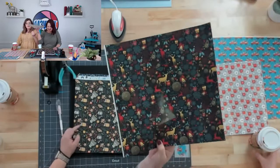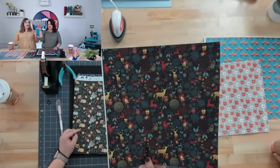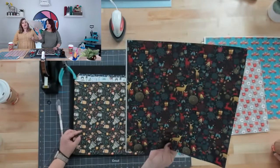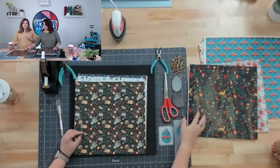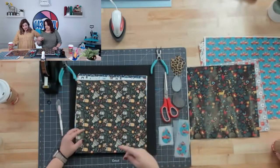Not that the red and green is bad, but when I designed these prints, I really tried to look at what 143 already had and fill in some gaps that I felt needed to be filled. I feel like this one's going to be super popular. I hope so. I hope you guys love it.